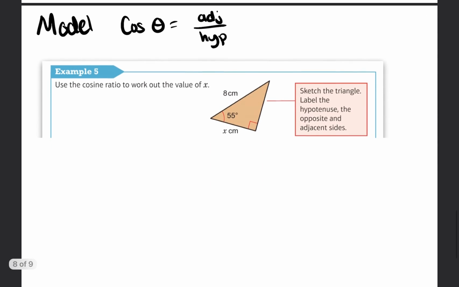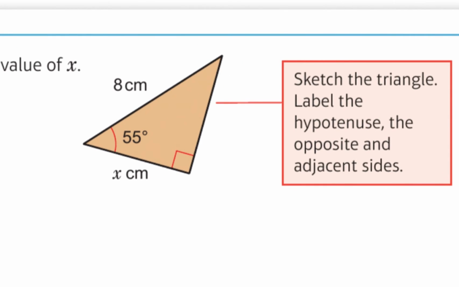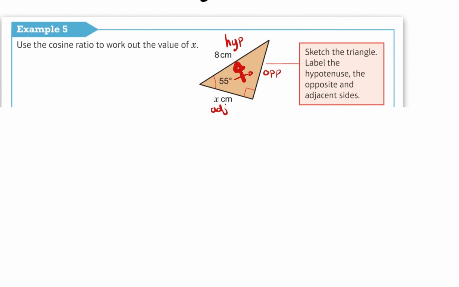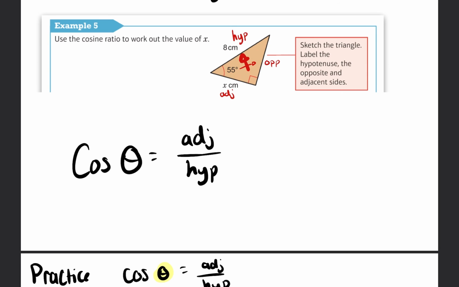Okay. Let's look at one of cos. So cos theta is adjacent over hypotenuse. So let's look at this triangle here. What's our hypotenuse? There we are. That's our hypotenuse. Again, always opposite the right angle. Now, the opposite of the angle here, that's opposite, and that's adjacent. So there we are. This is cos. Cos of the angle is adjacent over hypotenuse.